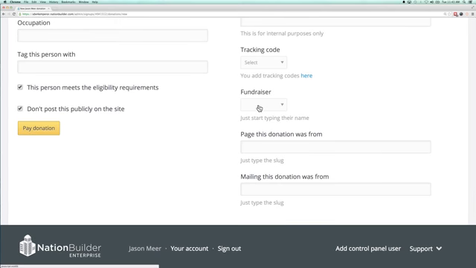Notice also that each individual donation is going to have a fundraiser option. Again, if you have people do personal fundraising through your website, whoever the person is donating on behalf of will be the fundraiser. But by default, a person is their own fundraiser. Hey, I'm fundraising from my pocket right now. That's essentially the way that NationBuilder thinks about the fundraiser.